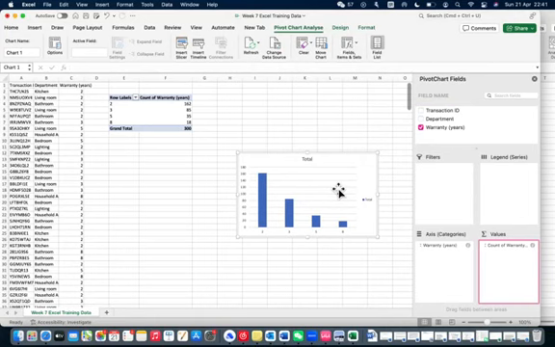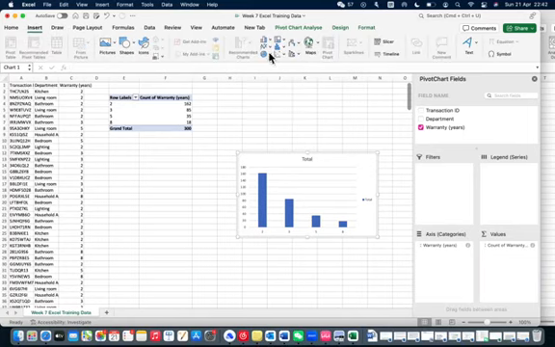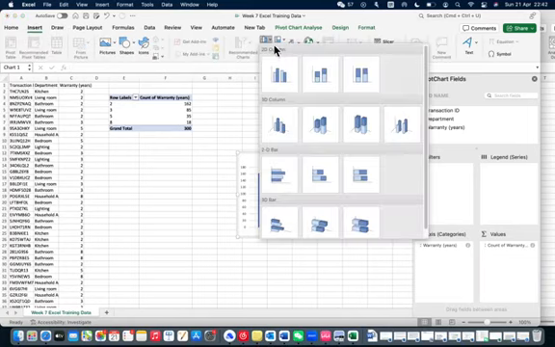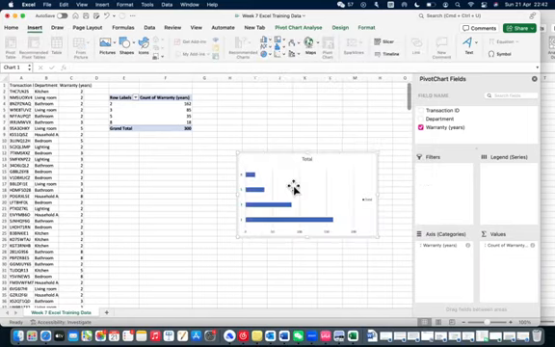It shows how many products have each vulnerability type, and we can change it to a bar chart, which clearly shows the difference in quantity.